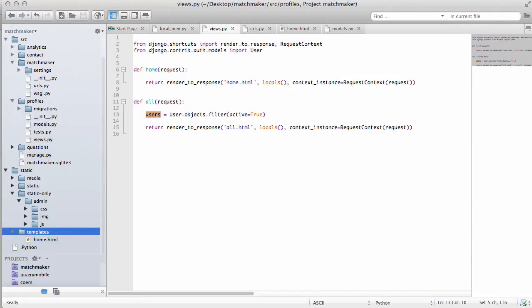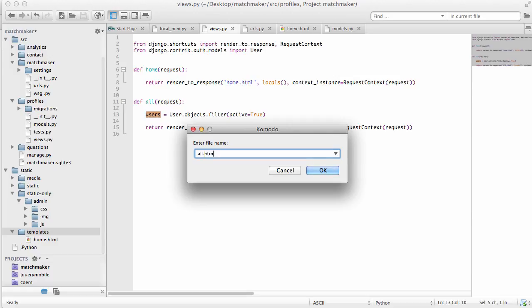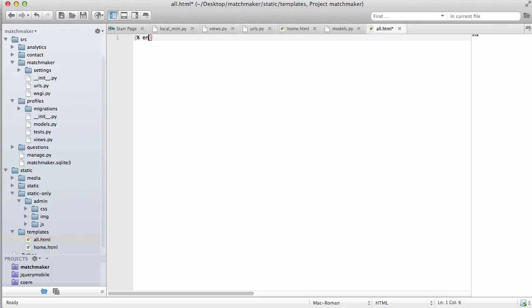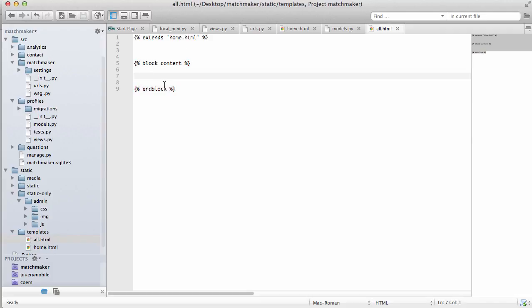And now we need to make that template under here. We'll go to new file, all.html, and we're going to have it extend base, or we'll extend home.html for now, and block content. So we can do a for loop for user in users.